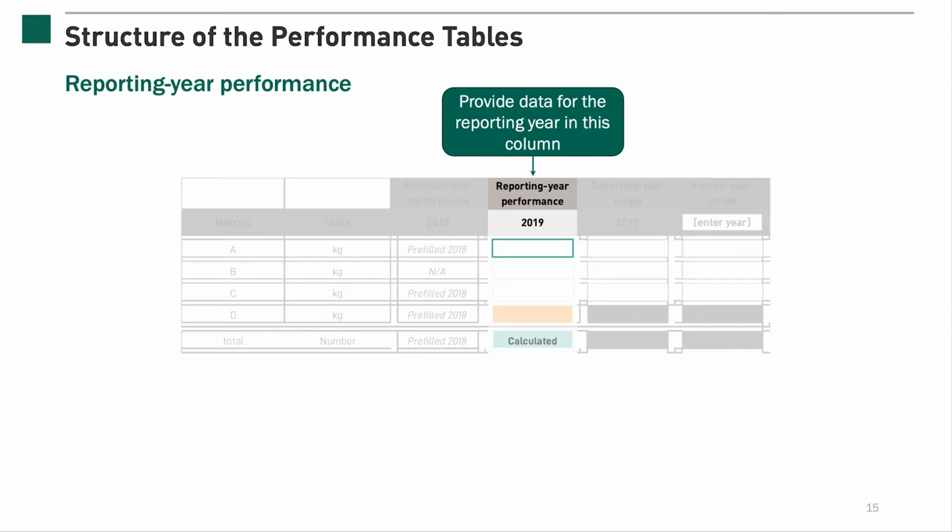All data for the reporting year should be provided in this column. All quantitative data reported must match the metric and units provided. Negative values are not accepted. Data should cover the full reporting year and apply to the entire asset, including its reported ancillary activities. Any changes from these reporting boundaries should be reported under the question Exceptions, which we'll discuss later in this lesson.